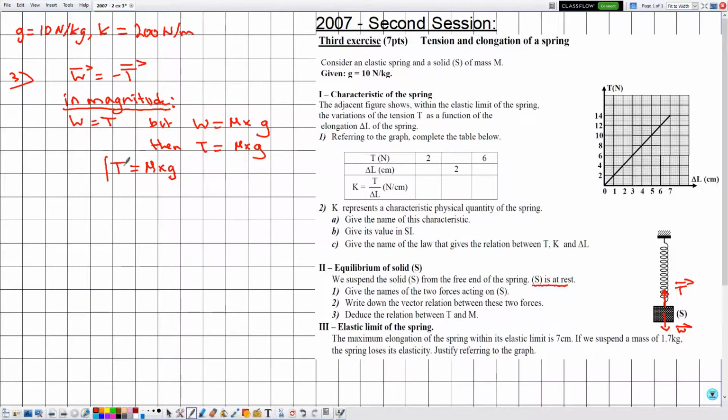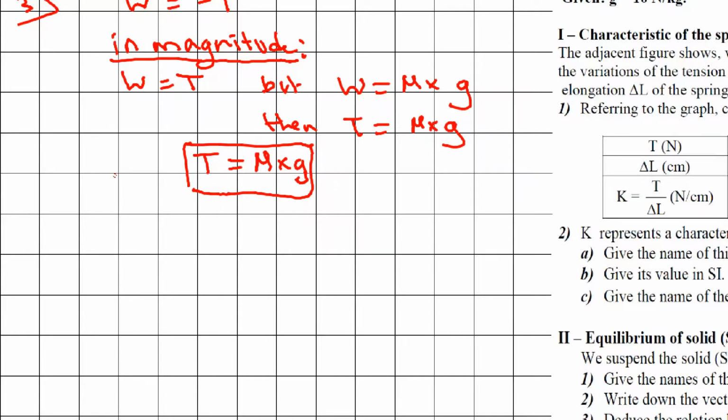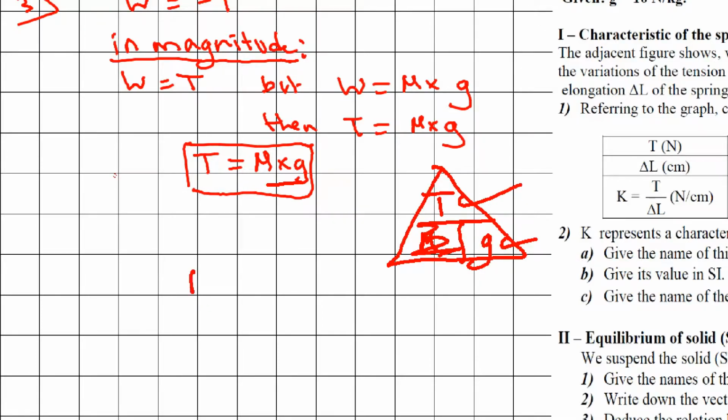So this is the required relation. So what do we benefit from this relation? We know that in physics, for any equality consisting of three quantities, we can construct a triangle for this formula. So here, because we have a multiplication, T will be at the top, M and G at the bottom. So for example, knowing the value of T and G, putting our hand over M, M will be given by T divided by G.